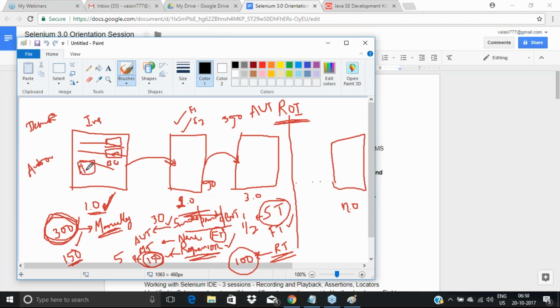If I know what controls are going to come and which technology they're going to be developed in, be it a web technology or a .NET technology or a WPF technology, etc., I can actually start writing my code in the first version itself. So this is where the companies are also expecting to start automation parallelly along with the development.